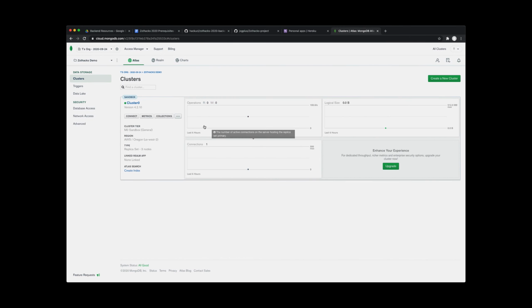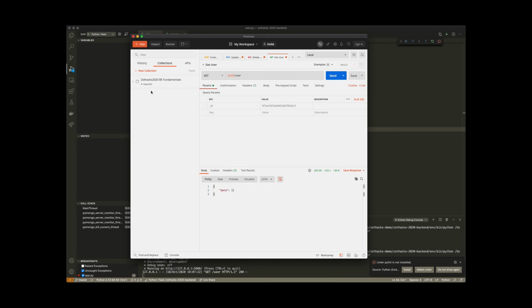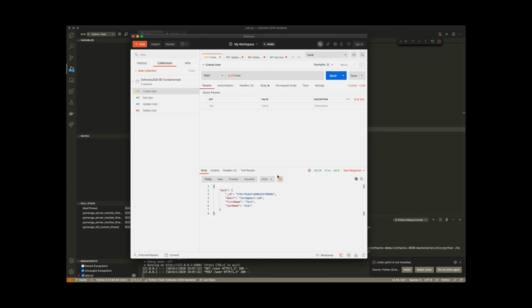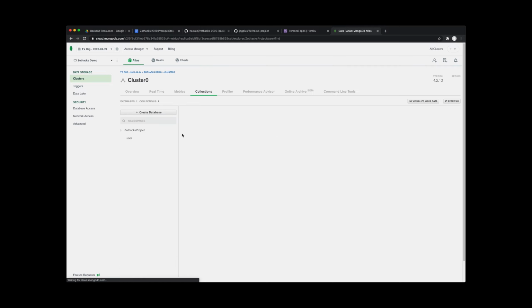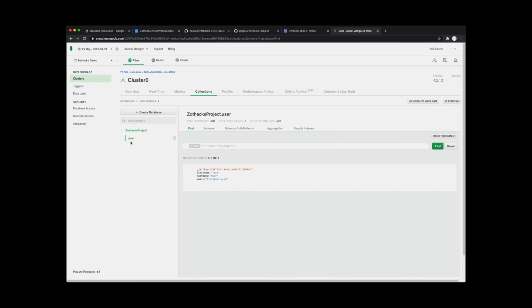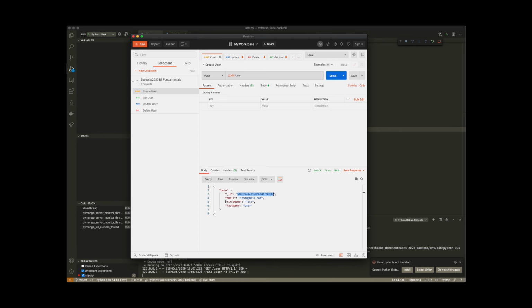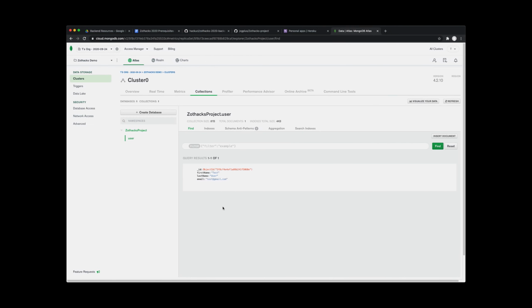Well, of course it's empty. We don't have anything in our database right now. But let's try posting something and seeing what happens. So we were able to create a user, and it has this ID. Let's go check it out within the UI end of Mongo. And so, like I said, we now have a user collection, and within that we have one entry, and that's that user that we just created here. So that's pretty much all there is to Mongo.